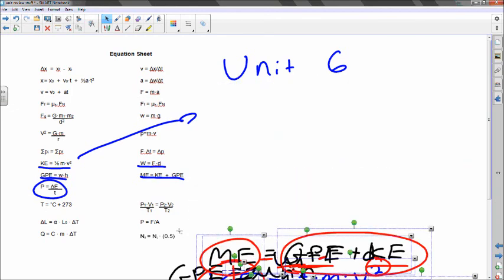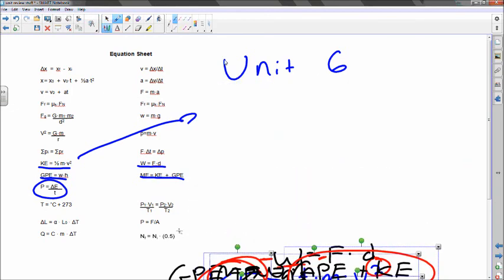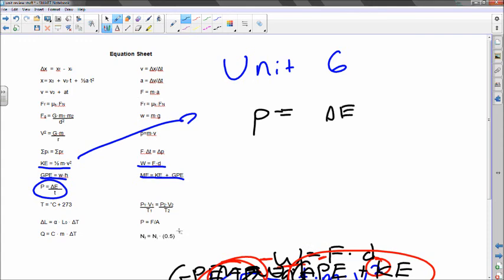And then the final equation for Unit 6 is pretty simple. Power is equal to the change in energy divided by the time. Now, a lot of people in Unit 6 got this mixed up with momentum. Remember, momentum is a lowercase p, but also momentum doesn't really have anything to do with energy transfers. And here, delta is change, remember, so this is the change in energy divided by the time. It basically just tells you how fast the energy can change, how quickly you can get energy from one sort into another. So for example, from electrical energy into heat energy or into light energy.